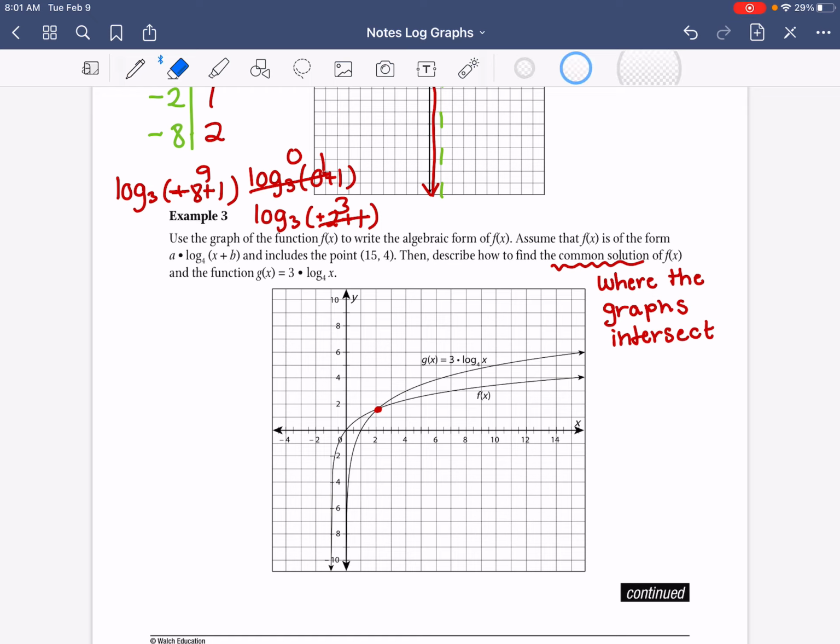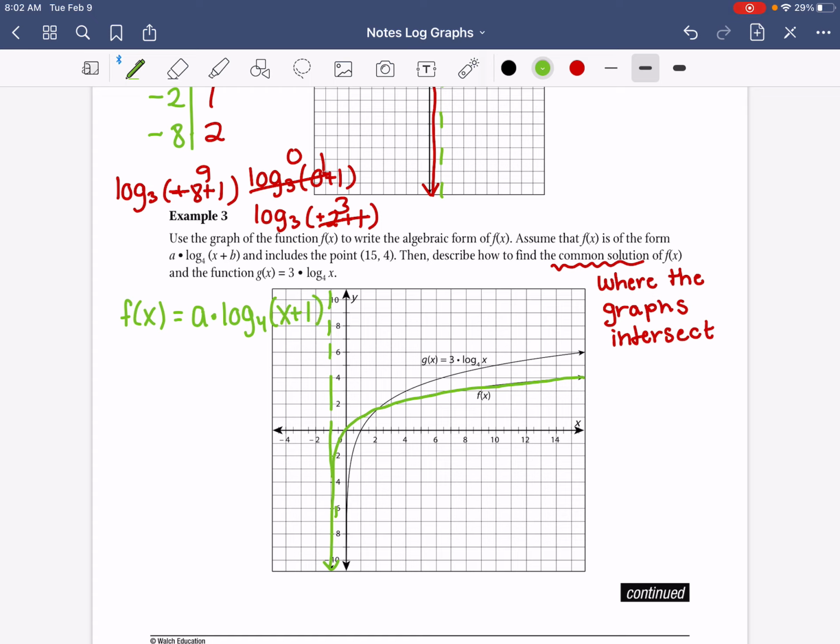Okay, so now let's go write the equation. On your quizzes, it's going to give you a graph and then you have to match the equation to it. So here's how you want to go about that. So here's f of x. The first thing you want to look at is the asymptote. My asymptote, if you guys notice, is this vertical line, and it happens to be at -1. That means when you plug it in your parentheses, it's going to be +1 because it's the opposite sign. So a times log base 4 of x plus 1.